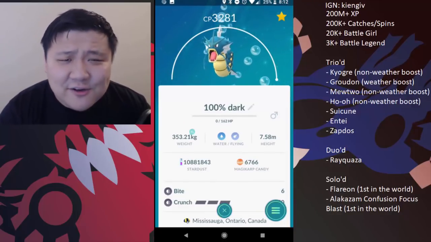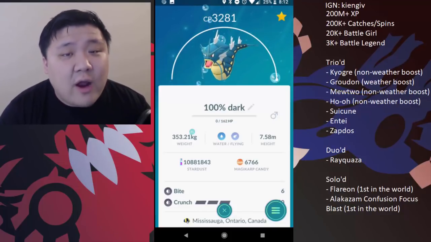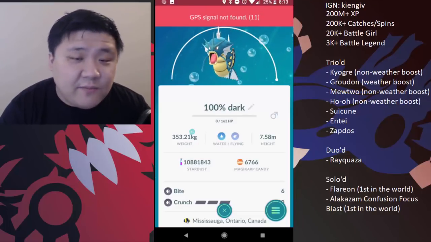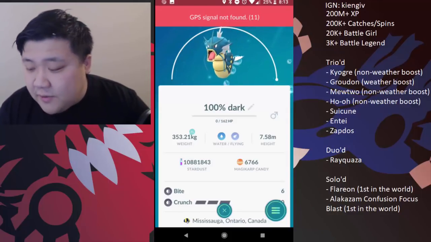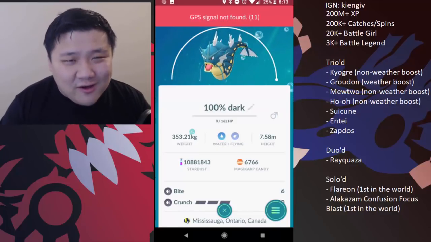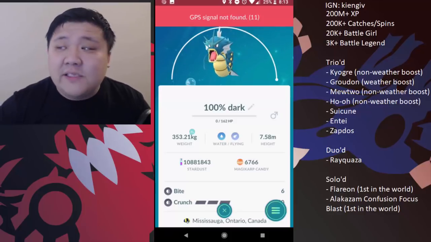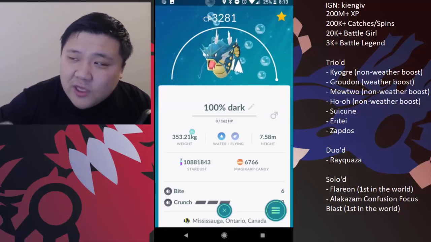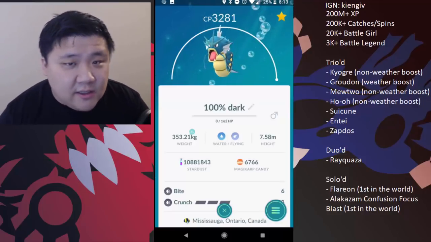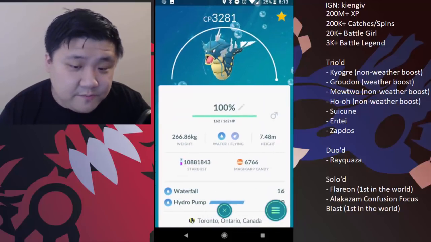I powered up the initial 6 Gyaradoses with Waterfall and Hydro Pump, and that's to deal with Groudon raids, which was very useful. It was basically the best choice, except for when Groudon had Solar Beam. And then I powered up a 7th one to try to do that Groudon trio with no weather boost with Melissa, because we basically had to use roughly 8 Pokemon. So I was going to use my 1 Kyogre and my 7 Gyaradoses to try and trio it, but unfortunately we fell a little bit short, but it was still really memorable to do.